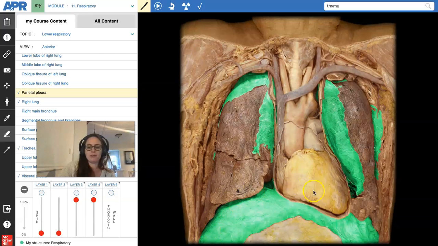Now that parietal pleura, the reason they've highlighted the respiratory diaphragm is that that pleural membrane, the parietal pleural membrane, is covering all of these surfaces. We've just cut some of it away. One of those surfaces it's covering is the respiratory diaphragm. So we've cut away much of it. We've left just enough so that you can appreciate how it looks.